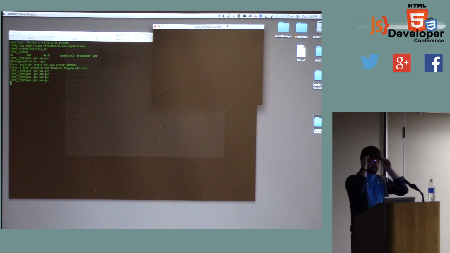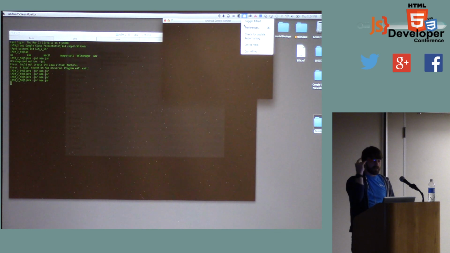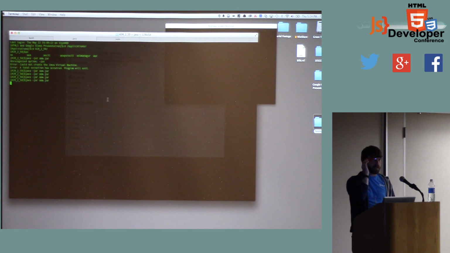All right. So now that we're in here, the first thing we could see is that we're able to get all the device information about my phone, so my UUID, all that kind of stuff.